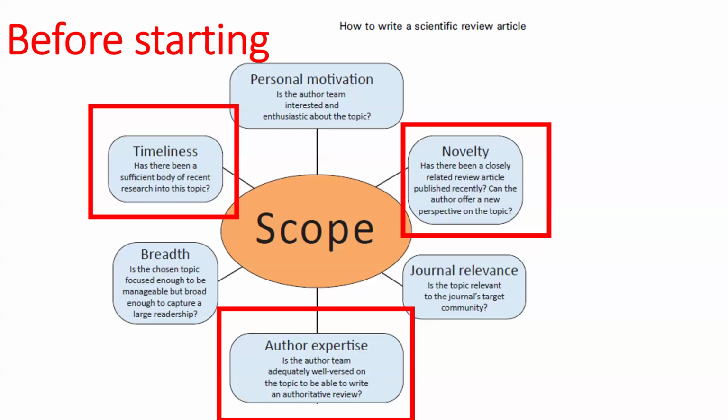Initially, the first step is to identify whether any systematic literature review paper has been done or not. If that is done, you need to identify what is the gap in your field, and then you can do another systematic review. Otherwise, do not repeat the same thing that was done 1 year, 2 years before, because in 1 or 2 years, there will not be much update coming up on the research in that field. So you need to be mindful of timeliness, whether according to that time, that review is important or not.